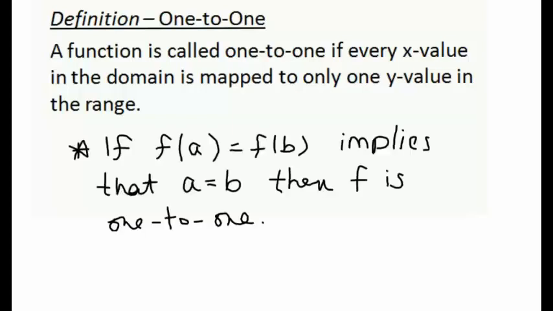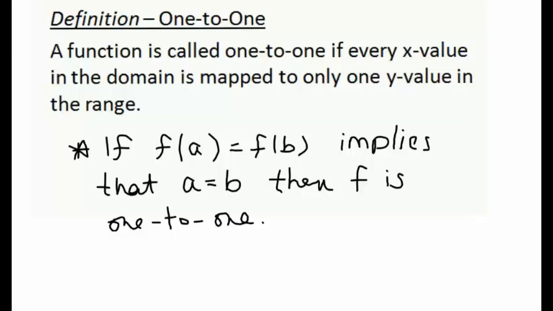Mathematically, to check that a function is one-to-one, we're going to do the following. We're going to take two values that are inside of the range. We're going to call those values f at a and f at b, and we're going to set them equal to each other. And we're going to trace them back and see if this equality implies that our two original x values are equal. If this is the case, then we're going to be able to conclude that our function f is one-to-one.